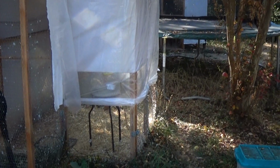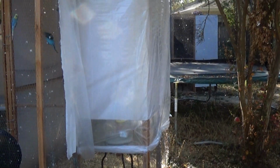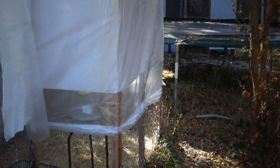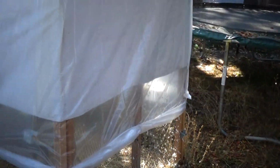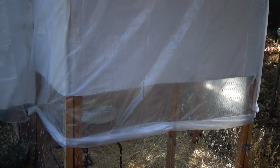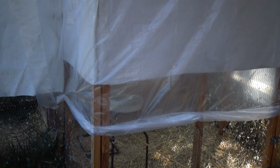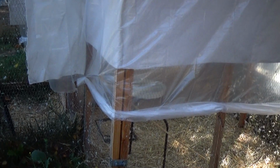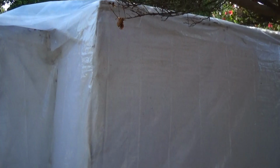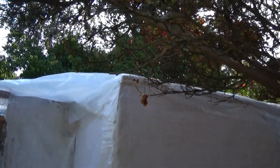Another thing, you see how I have the edges rolled? That's to keep it from ripping in the wind. This is light plastic, it's not strong stuff. So if a wind hits it and you've stapled it through one thickness of plastic, it'll just pop right off of there. It'll just tear. So what you got to do is at the edges, roll it up and put the staples through a lot. Now, I didn't do that up at the top because it's covered by the top stuff.